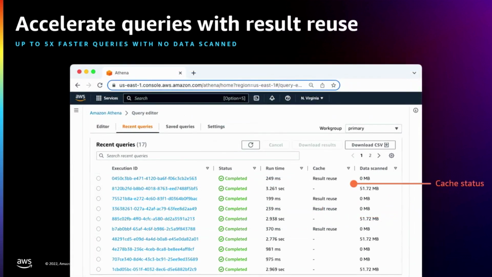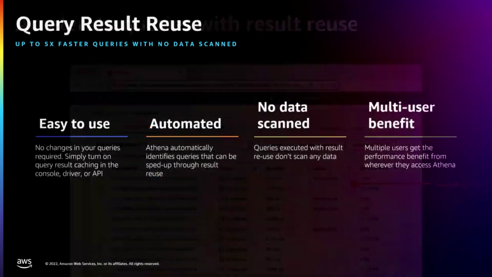So to make it easy to see when caching is happening in the system, we've added a few new views to the product, including the query history, which is shown here. And that's giving you a better sense in inspecting your query history on how frequently cache results are being returned. So that should make it easy to quickly diagnose and see what's happening in the system.